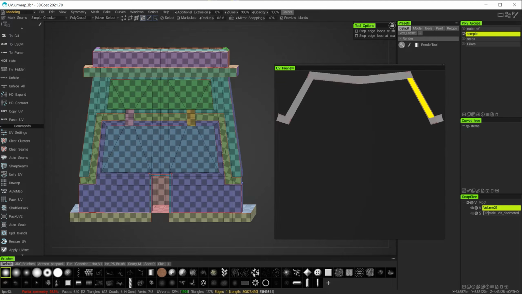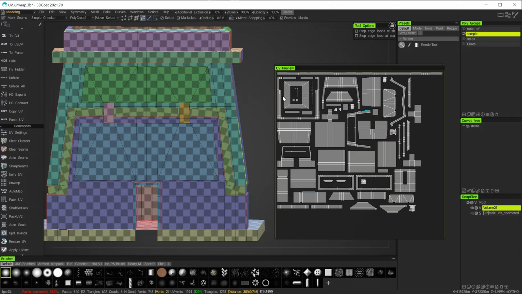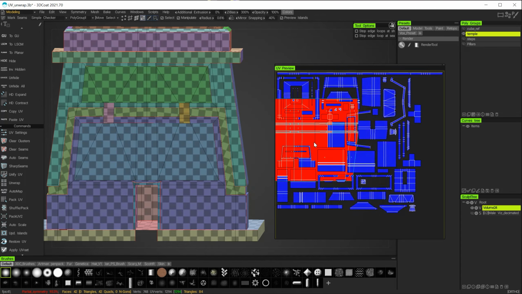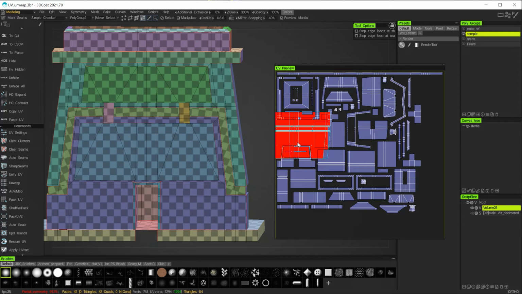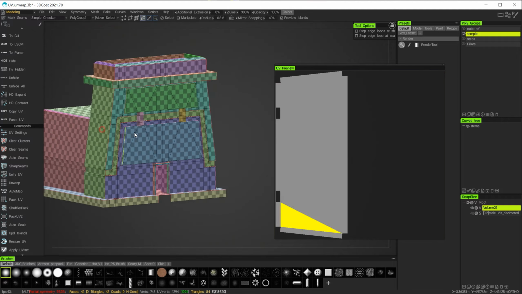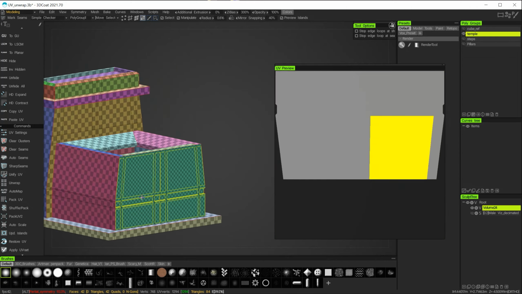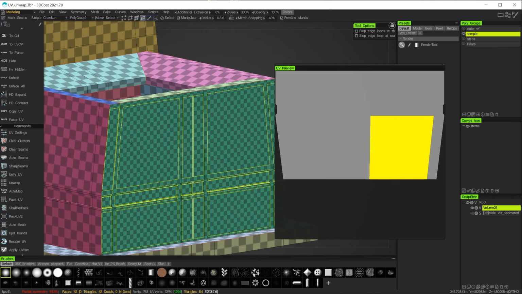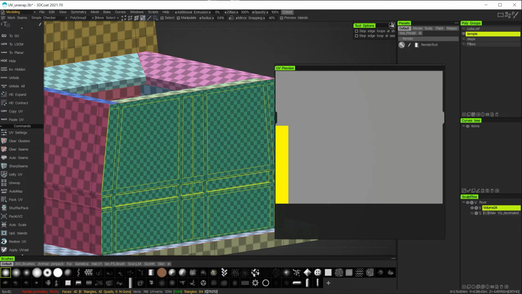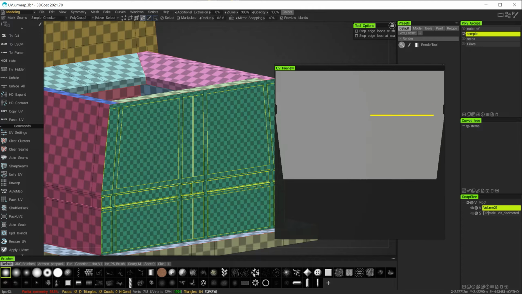So let's do something here which sort of upsets that and changes it. I'm going to choose my island selection tool here and select this island here, and I'm now going to scale this one up. Notice how the color changes. Because this one is now changed color, all the other ones are uniform, this bluish purple color, but this one, because I've increased its UV space size here, and you can see it's the back face that I actually chose. You can see that the squares now, the checker pattern on here, is a lot smaller and more intense on this one that I've scaled.